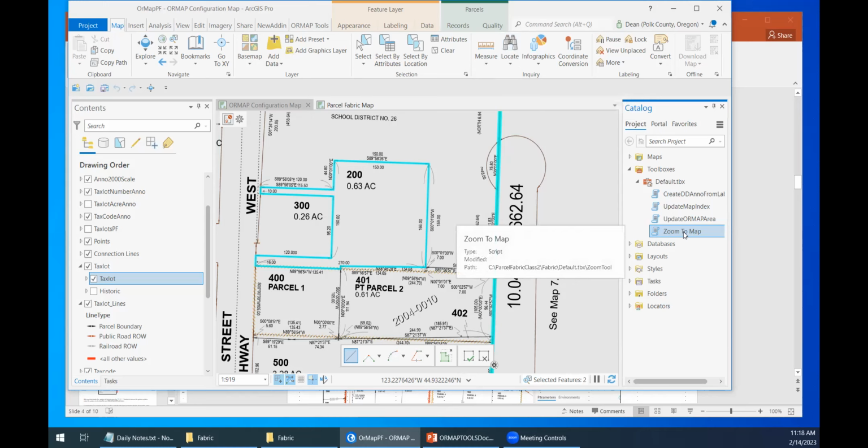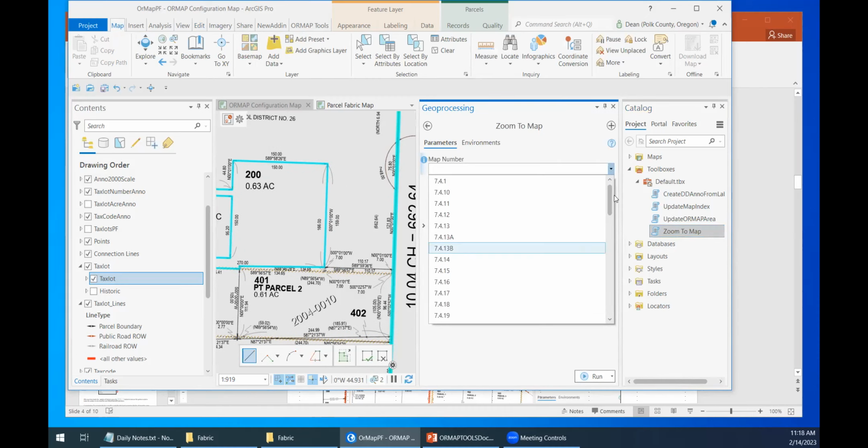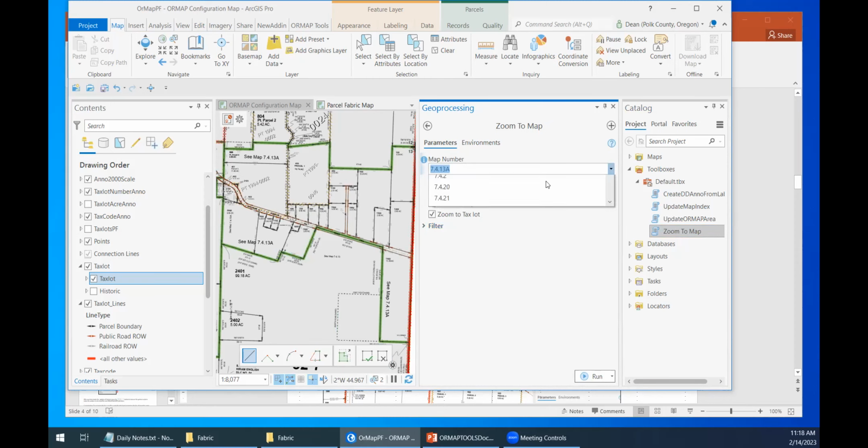We elected that we wanted to do the zoom tool. Zoom actually uses Python code. And so to do that, I'm going to open up my map. And I have a list of all the maps. We've got this for the whole county and it works just fine. And you can also zoom to a tax lot. And there's some options there. But the simplest thing is just to grab a map and you zoom there.